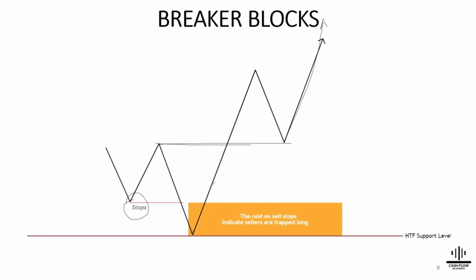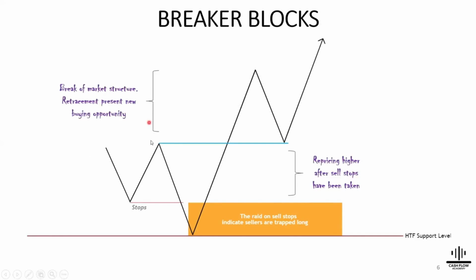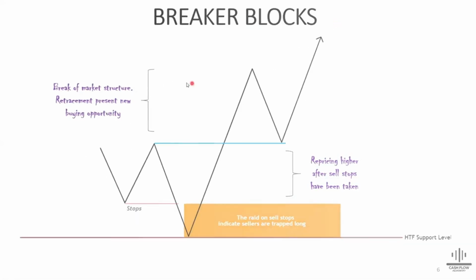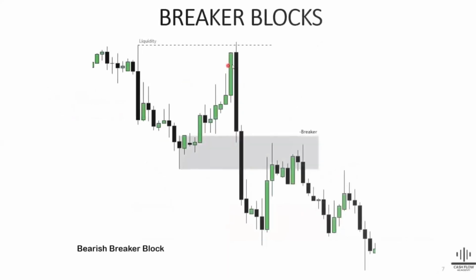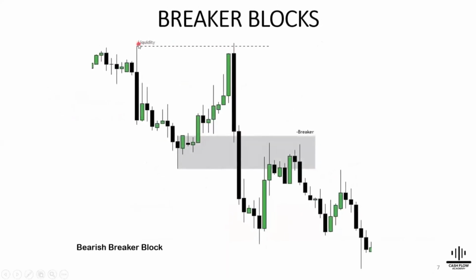So this here is a repricing. I hope we get it clearly. And here we have an opportunity for a buy. Now let's look into the charts. What does a breaker block look like? Now you can see how liquidity was tagged there, and then there was a break of market structure. This range here is our breaker block. Or you could use the last down close candle that was formed before liquidity was taken.